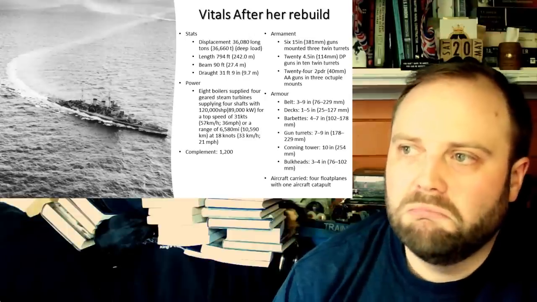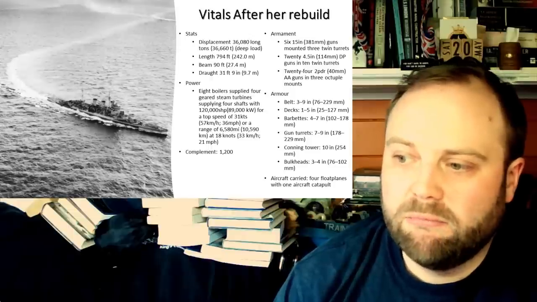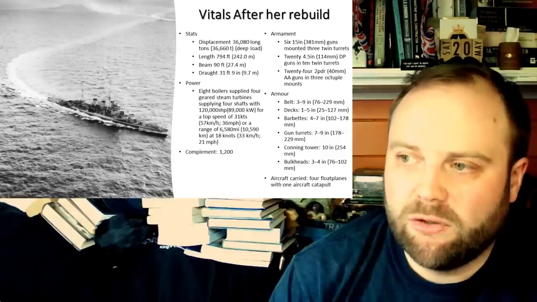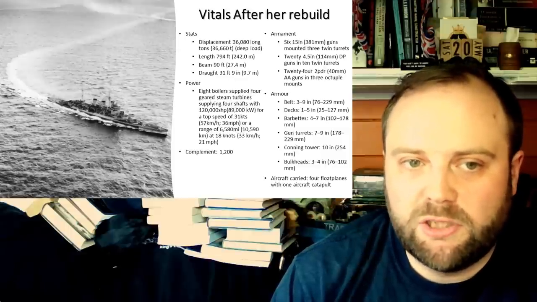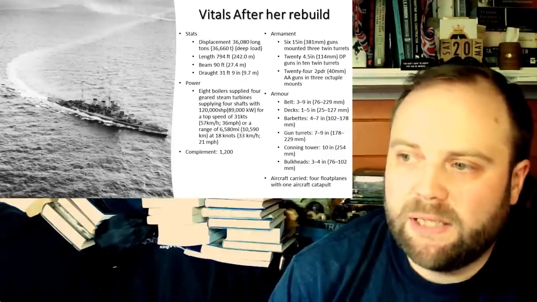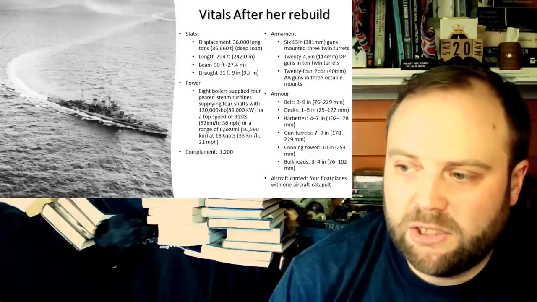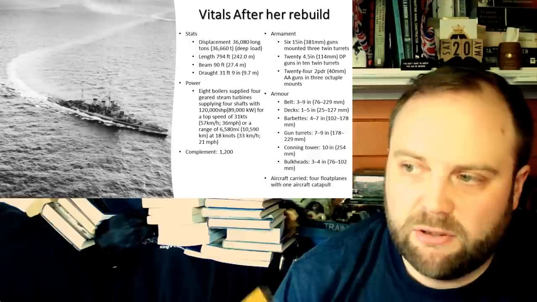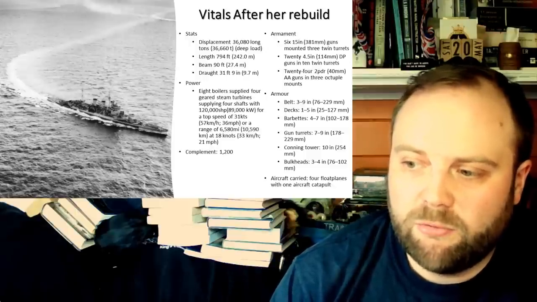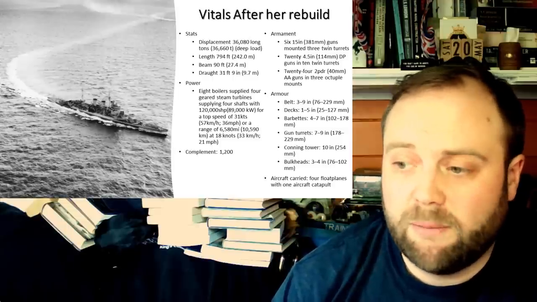Her belt armor has been increased by 3 inches in certain places. Her deck armor has gone from 1 to 2.5 inches to 1 to 5 inches thick. Her barbettes are still between 4 and 7 inches thick. Her gun turrets are 7 to 9 inches thick in terms of their armour: 9 inches at the front, going to 7 at the back. 10 inches on the conning tower. Bulkheads are between 3 and 4 inches thick. Oh, and she's also picked up float planes and an aircraft catapult.